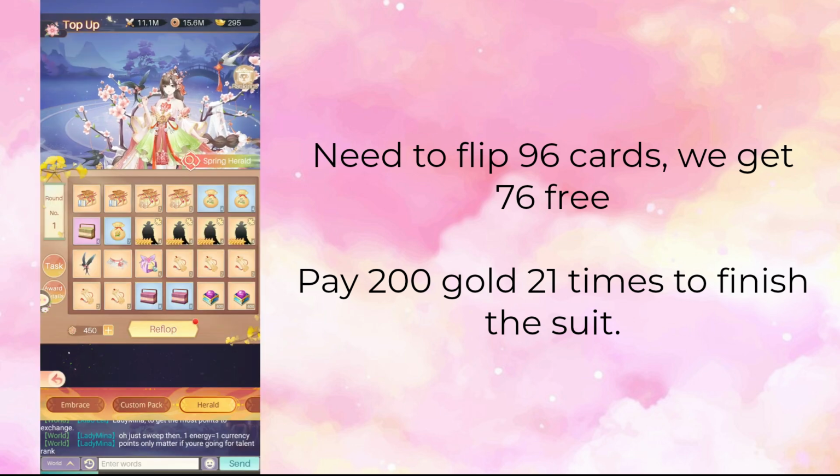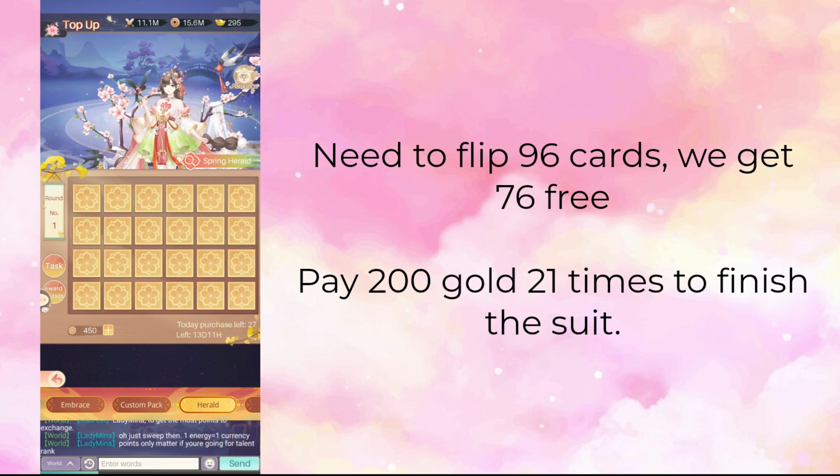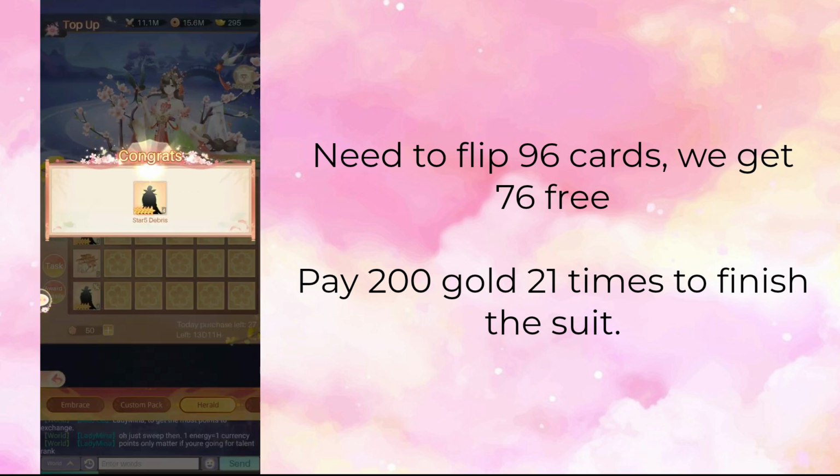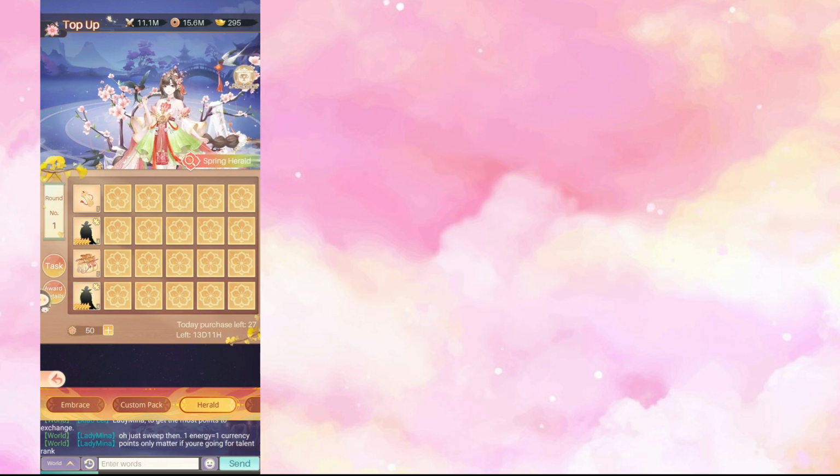There's 96 flips to clear this board 4 times, leaving us to buy about 200 flips for gold. You can buy the first 3 flips for 200 gold apiece, which is way cheaper than buying them for 300 gold apiece at the end of this. It's 4,000 gold to complete, which is pretty good for a VIP, for a unique suit. And she is quite cute.